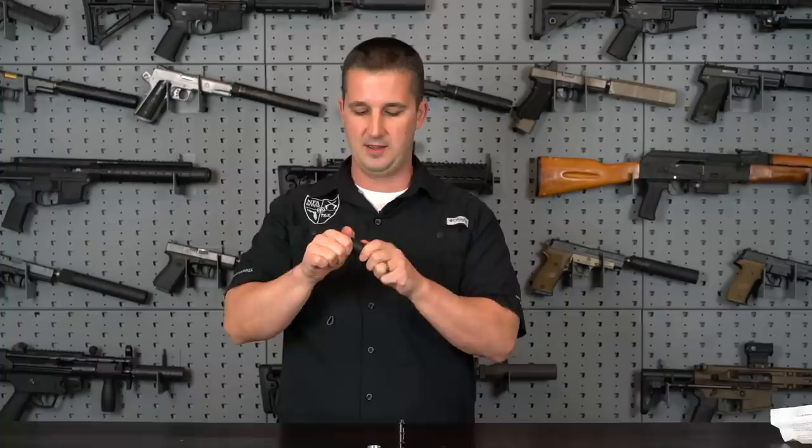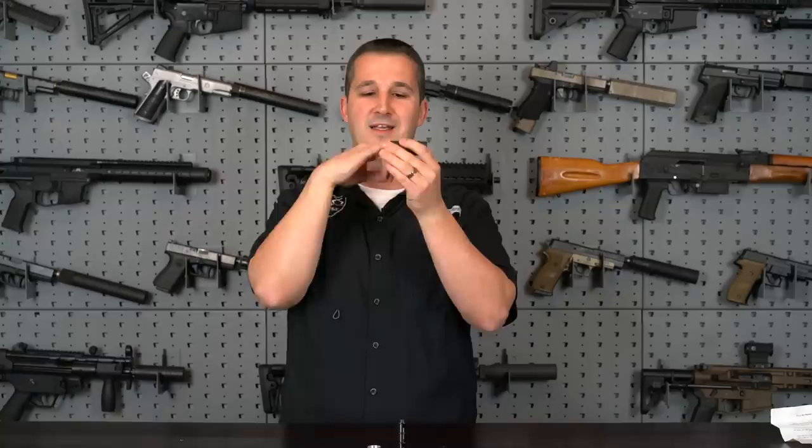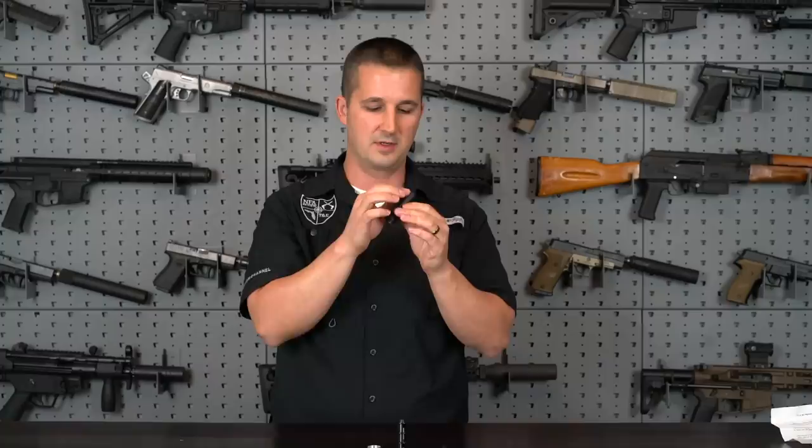If I used a shorter thread length, then that first section of threads in here can get gunked up because the threads aren't being used, if you get what I'm saying. So sometimes, depending on what hose you're using, you have to go in there and scrub them, but looks like that is a pretty short stack of threads, so that shouldn't be an issue.